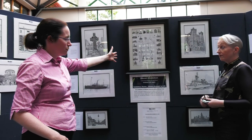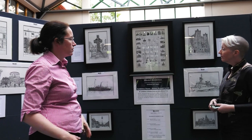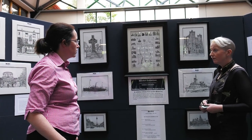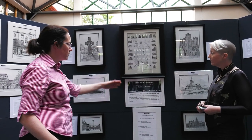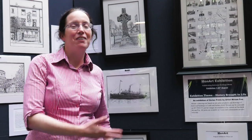Right, yes. Because everybody who comes in to the reference library looks at this map here. Oh, do they? They do. A lot of people would look at it because it's very prominent. This is great, the way you take the whole county into consideration rather than just Dundalk. And everybody will have some kind of interest. I love lots of people coming in. I love having the chat with Miriam.